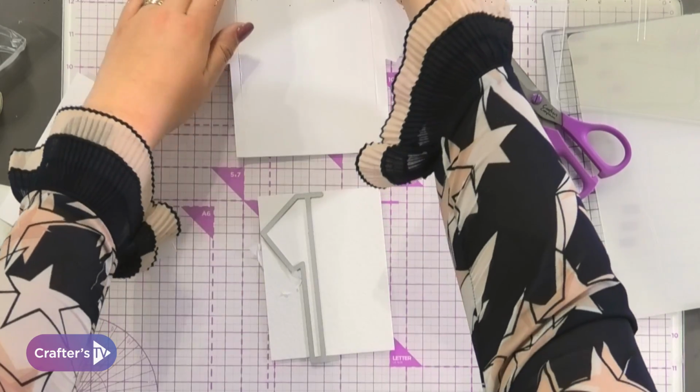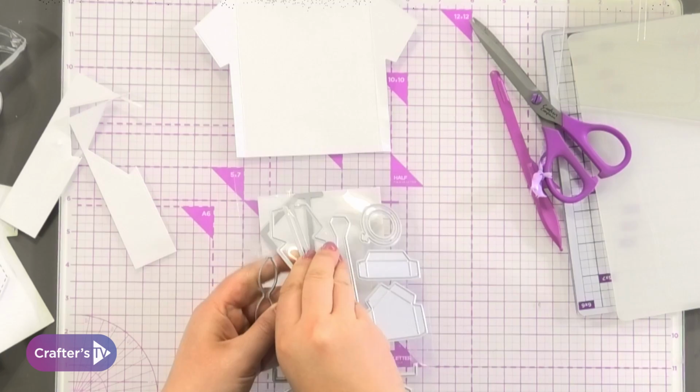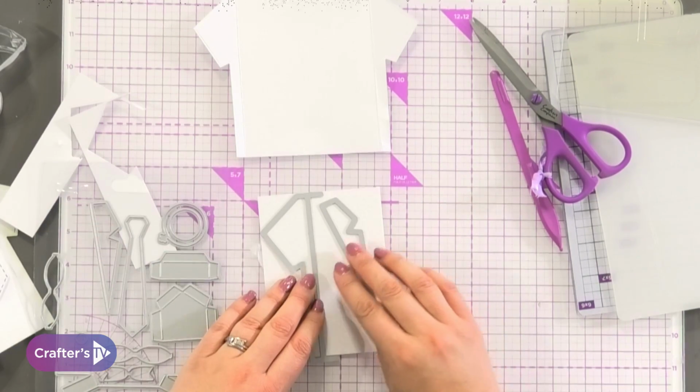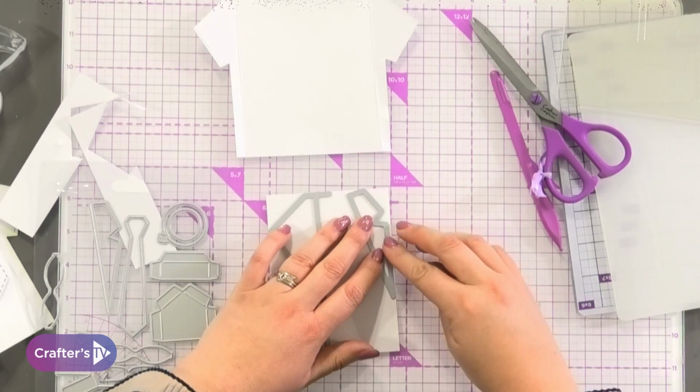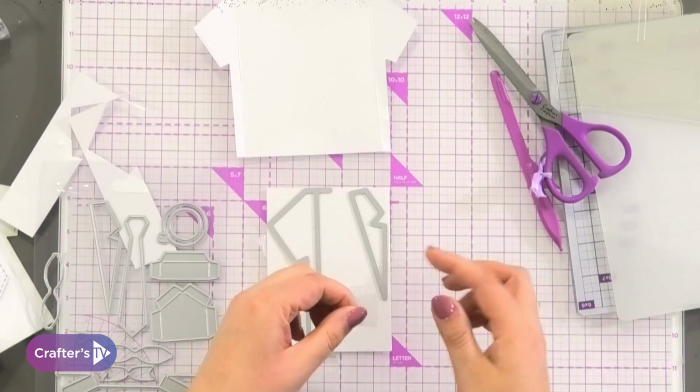Then I'm going to get my lapel. Now with the lapel, you do have a left and a right, okay? So can you see your lapel then fits across like this? So you can see that's the bit that you want to understand. I could do with a couple extra of those.